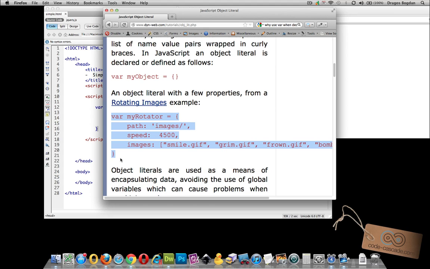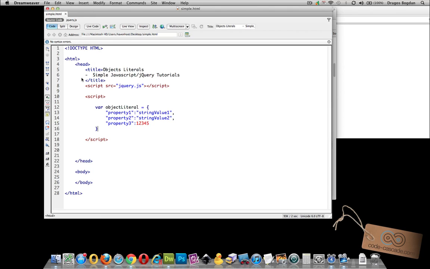But the key difference between an object literal and an array is that the methods that are available to them are different, and how they interact with your code is a bit different too. The reason why you want to know about object literals is if you start pulling JSON data into your application, you're going to be looking at what is essentially an object literal when you're pulling stuff out. So let's get right to it.